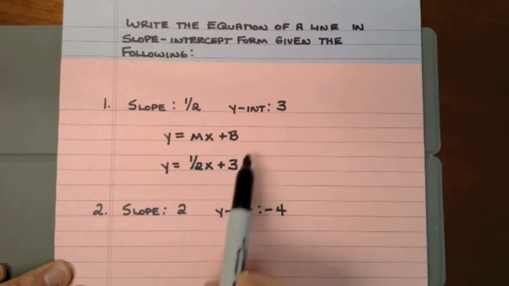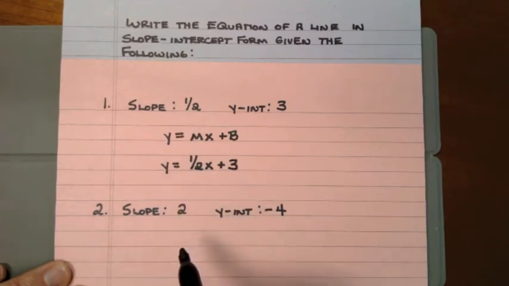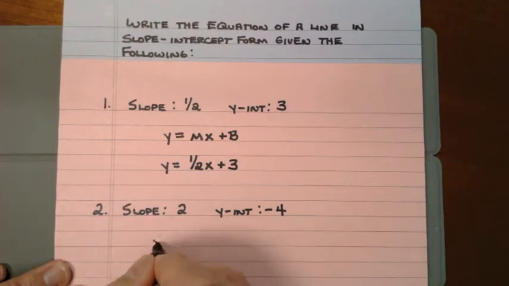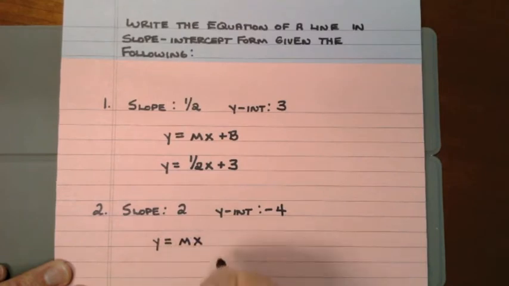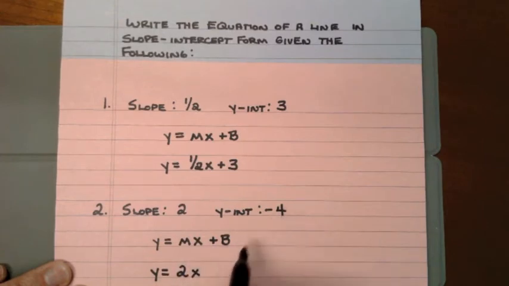I have just written the equation for this line right here. It has a slope of 1/2 and a y-intercept of 3. I'm going to do the exact same thing for this line with a slope of 2 and a y-intercept of -4. Remember, always start off with y is equal to. You write down the slope, you put x beside the slope, and you put the y-intercept there on the end. Y is equal to, my slope on this one is 2. I put an x beside it, and then on the end, since this is a -4, I'm going to put -4. On the last one, my y-intercept was positive 3, so I put a plus 3. On this one, it's a -4, so I put a -4.